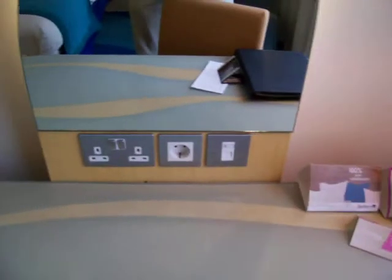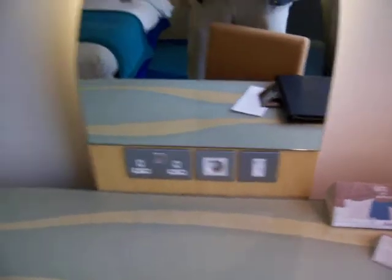Now I've got a nice looking desk here, plenty of space, 2 power points here, and even more with the US adapter and European adapter, sorry, for those of us who want to adjust those things. But here is the one thing they're really going to get points for. Look carefully behind this. Free broadband. Yes, I've always thought that in these hotels that are at the premium end of the market, we should have free broadband. We're paying for everything else, so I'm very pleased to see that's in place.